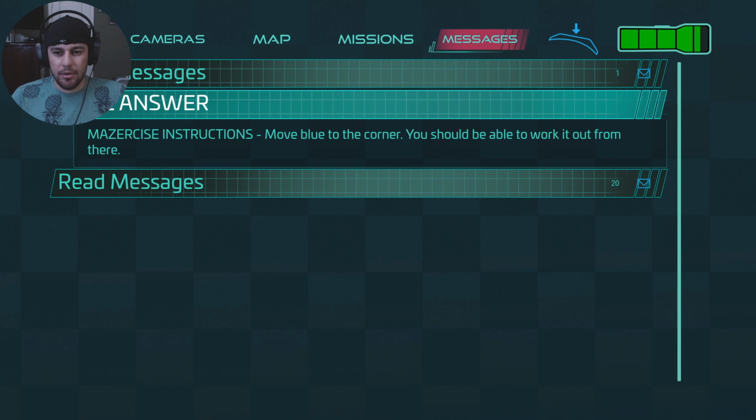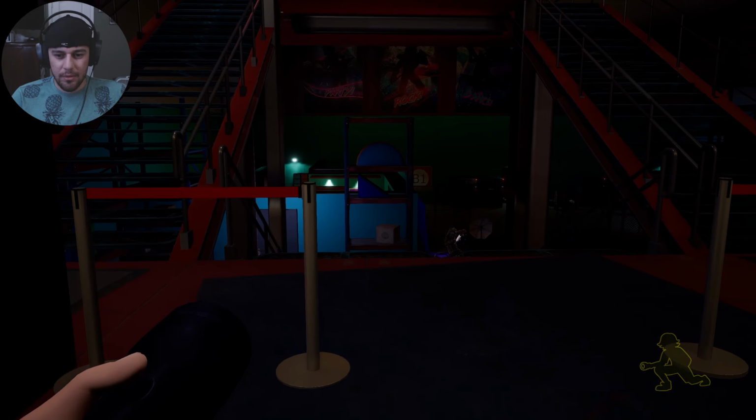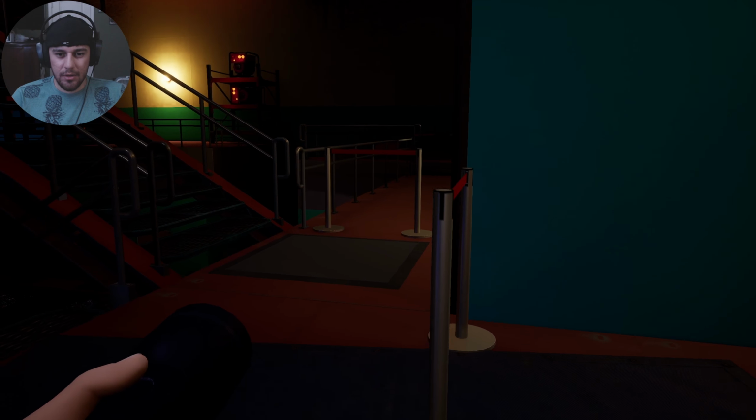Move blue to the corner. You should be able to work it from there. What? That's the answer? Move blue to the corner.